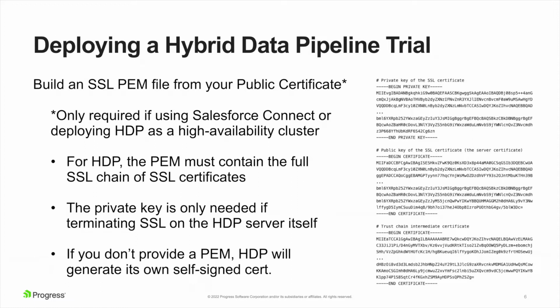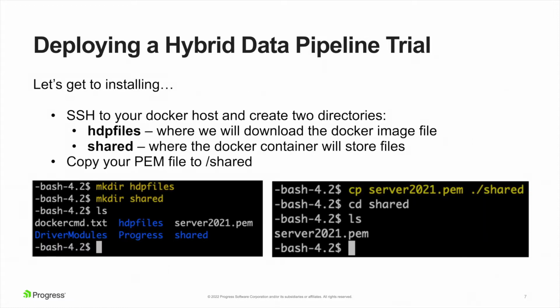We require you to build a PEM file, which basically consists of all the base64 encoded certificates of your full SSL chain. And that chain needs to consist of everything from the private key all the way down to the root certificate. So you'll usually see somewhere around 4 or 5 base64 encoded certificates inside of the PEM file. Once you build that file out, we'll save it on the server there, and I'll show you where that goes as we move forward.